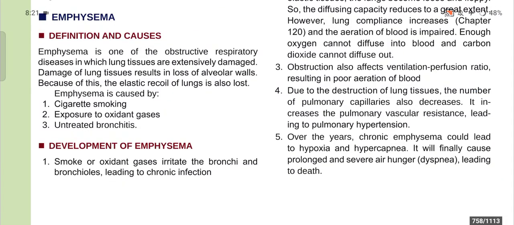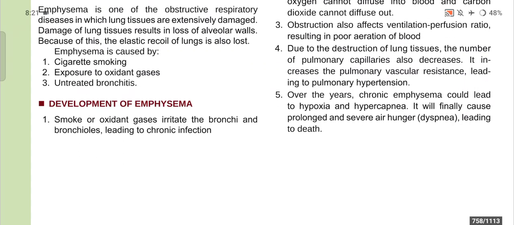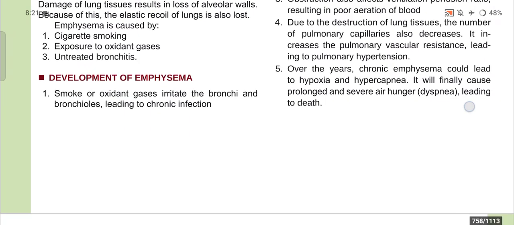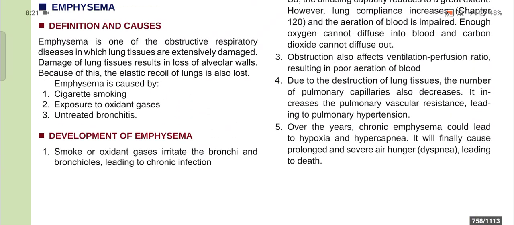Number four is due to destruction of lung tissues, the number of pulmonary capillaries also decreases, and it increases the pulmonary vascular resistance, which leads to pulmonary hypertension. And number five, over the years chronic emphysema could lead to hypoxia and hypercapnia, and it will finally cause prolonged and severe air hunger, that is dyspnea, which leads to death. So this is our today's topic.